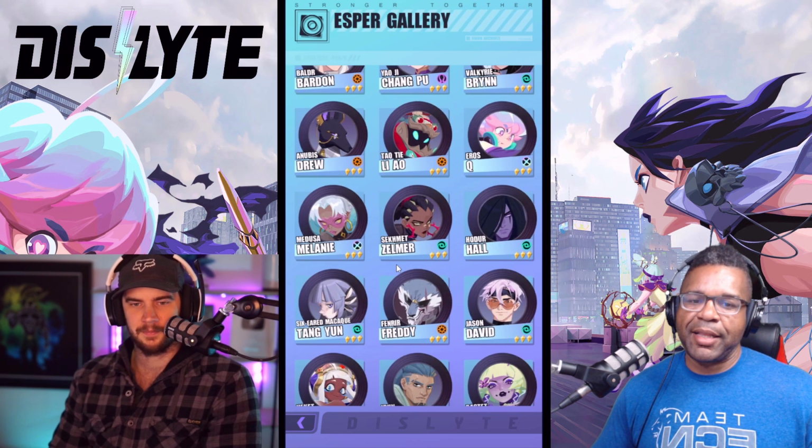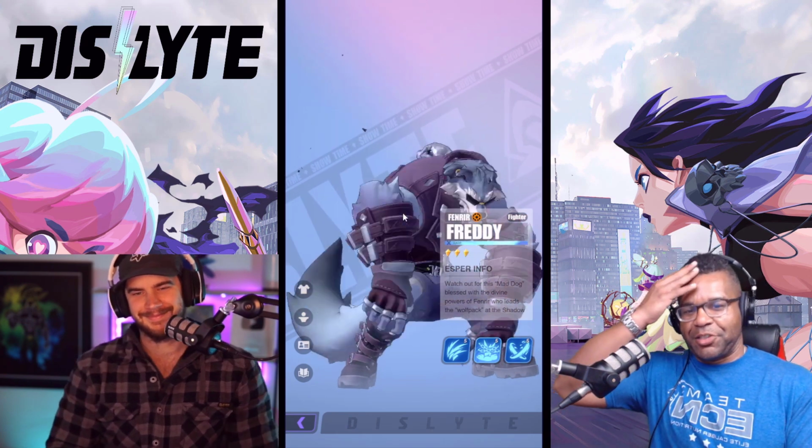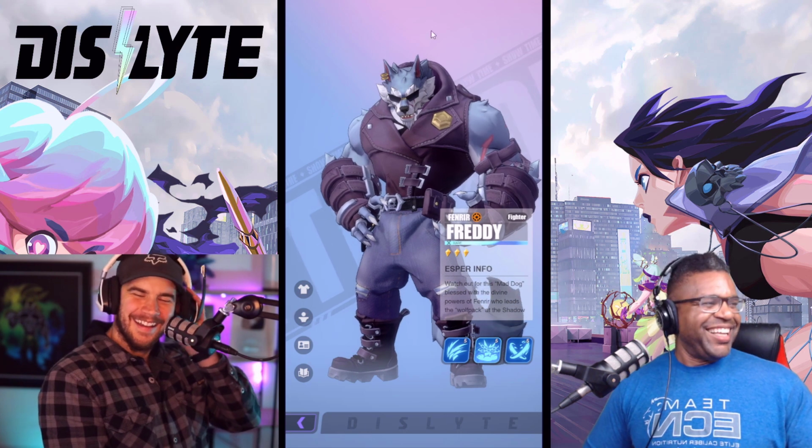Next one up that I got, this is my last one, then we'll move on to Volkin's list. Freddy. I want to go ahead and give some love to Freddy because he slapped me in the face in the story mode a few times in Purgatory, and I was like, wow. I think everyone got him.